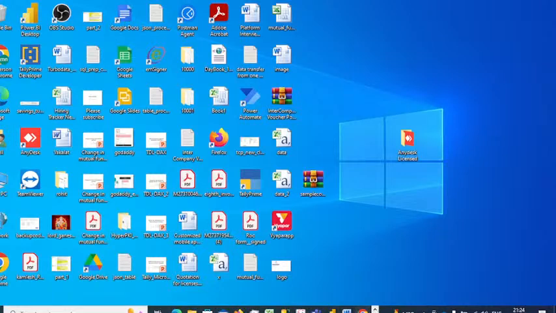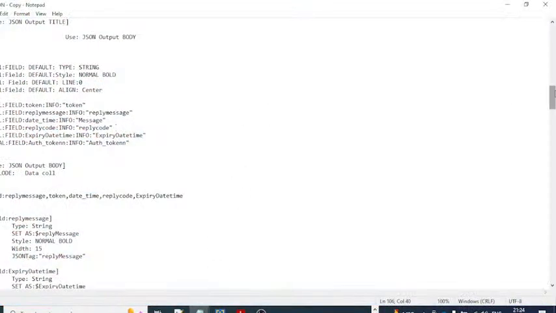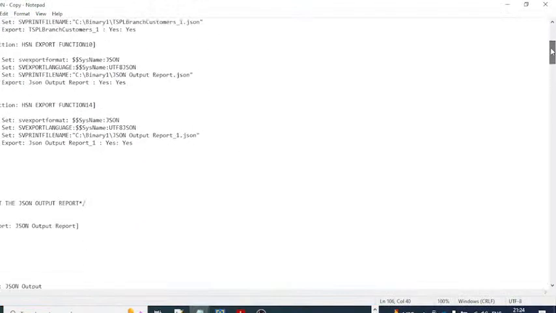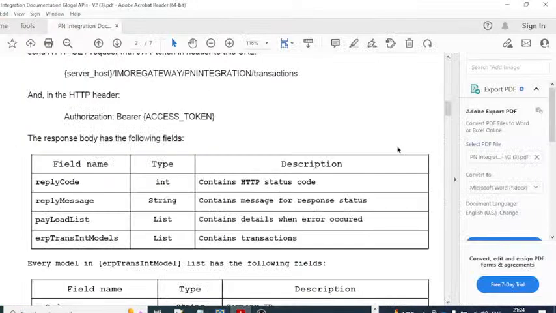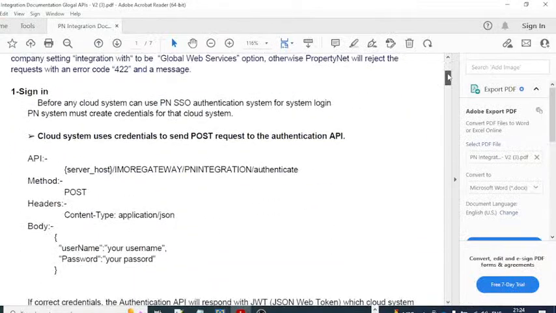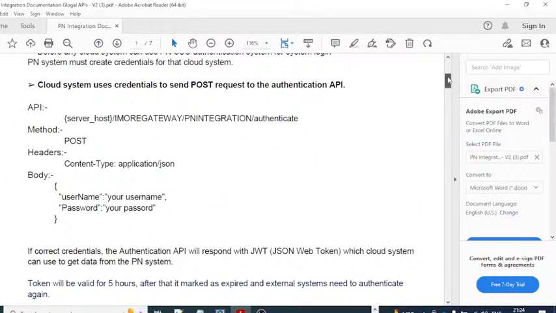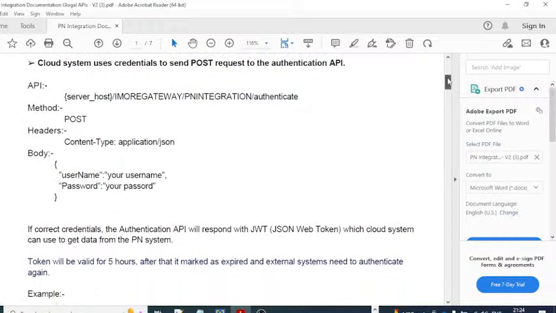ठीक है ना। तो अभी हम क्या करेंगे, so what we have done here is, here is a JSON copy, right? So the client had given us the specs for getting the token. तो ये मैंने token का किया. You get the authenticate, headers, content, body, username, your password.